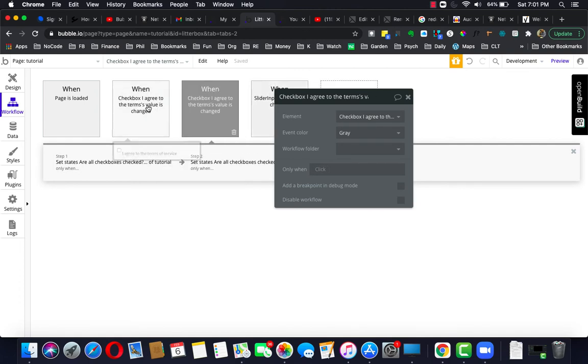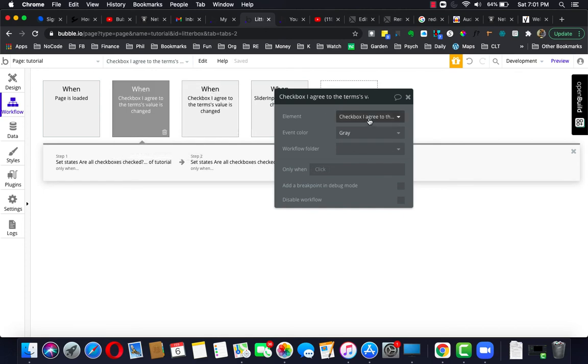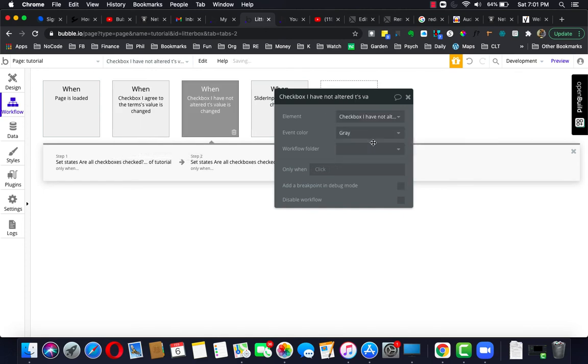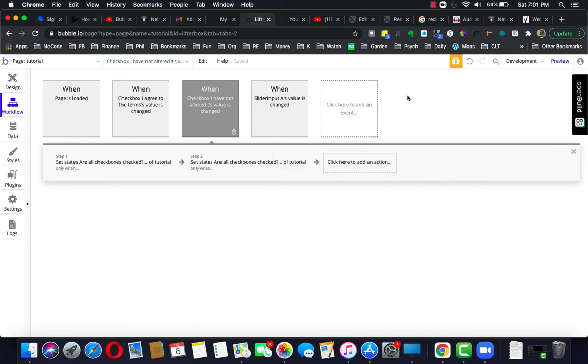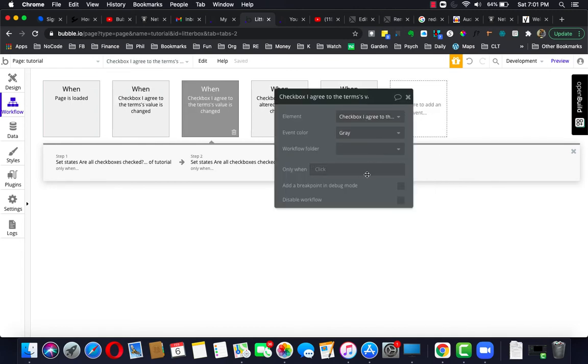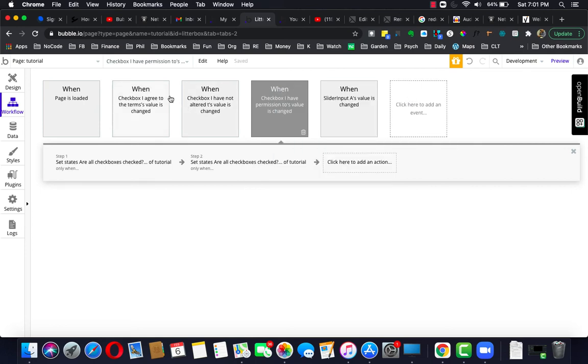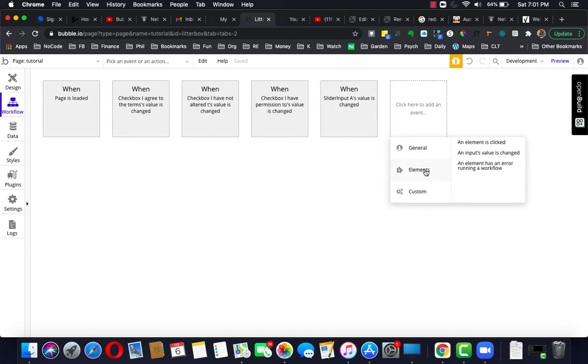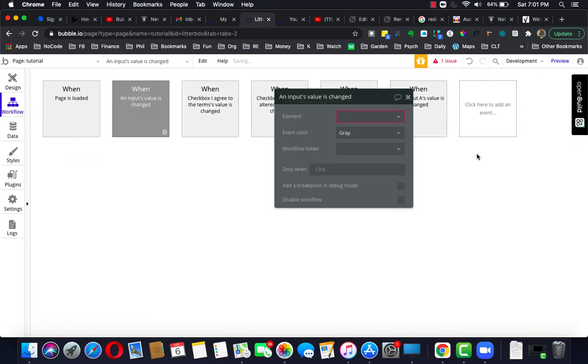We're going to copy and paste this. The reason being, this only changes the custom state when the first checkbox is checked or unchecked, but there's two other checkboxes and we want the custom state to update when their values are changed as well. So we're simply copying and pasting the workflow. The then condition is the same. We just want the when condition to update to reflect all three checkboxes inputs changing.